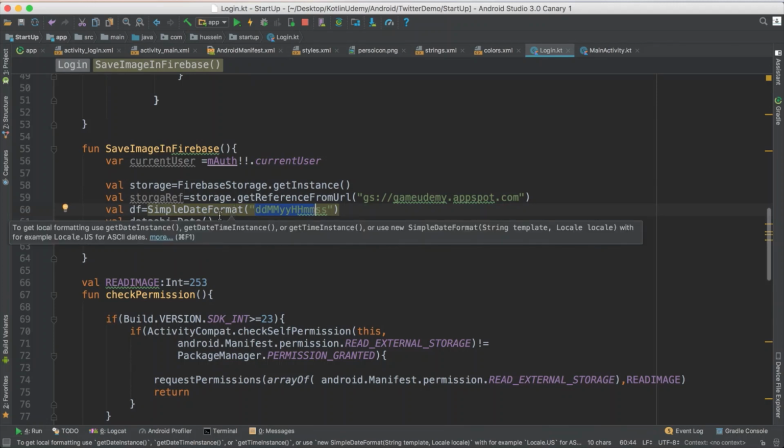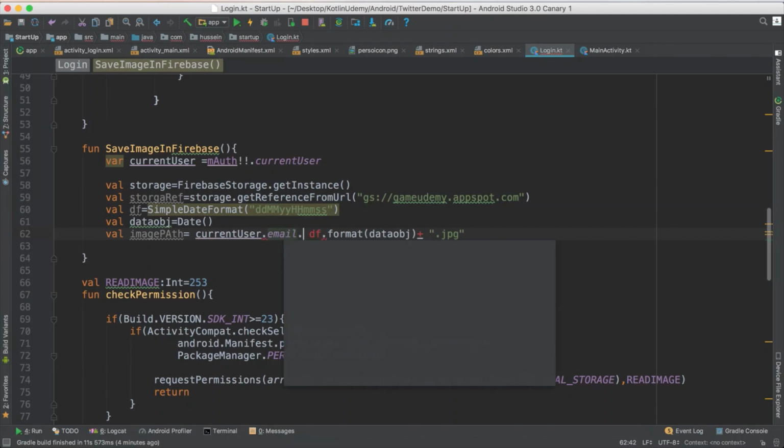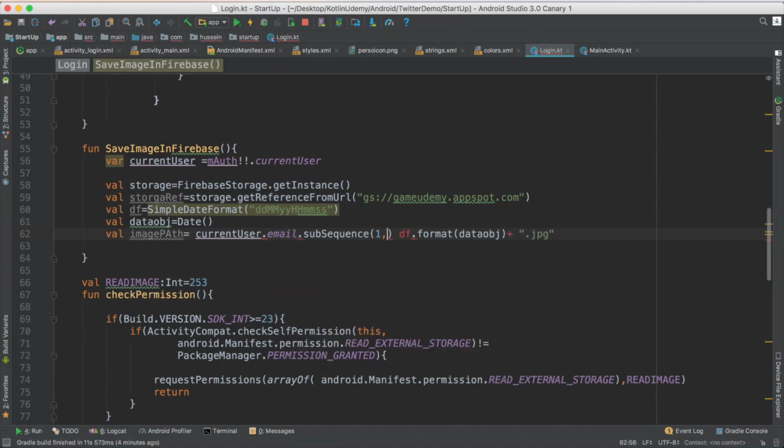You could also get it by adding a random number, or by adding the user UID, like before that. I have the user here, and I'm just getting the user UID, or the user email. You could say I get the first four characters from the user email. You say substring, user dot email, and you get the substring, for example from one to four. You just give it a unique name. The idea here is I want to get a unique name for that person. There's the null issue, it doesn't like this part with the plus or whatever.